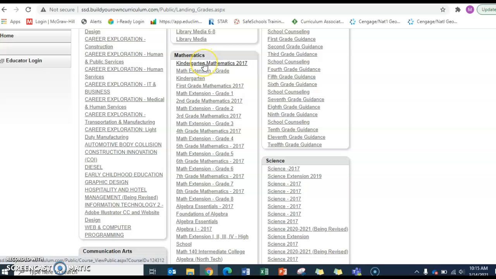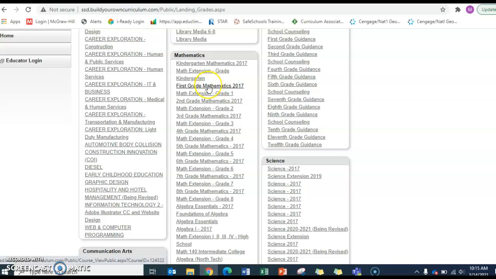The difference between the two is that the ones that say extension are aligned to the Essential Elements, which is for students that qualify for MAP-A. The courses that just say kindergarten mathematics, 1st grade mathematics, these are aligned to the Missouri Learning Standards. Again, both are approved by the state.